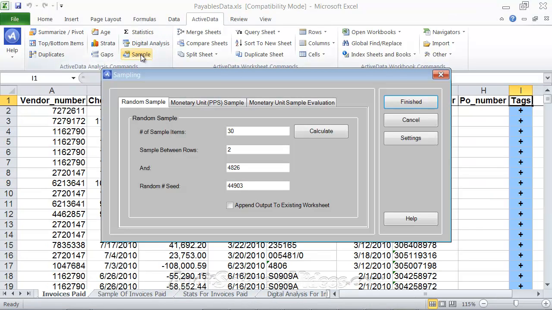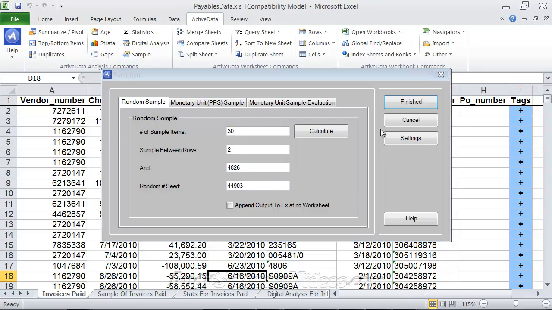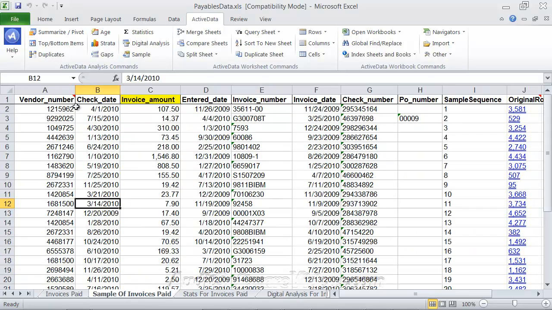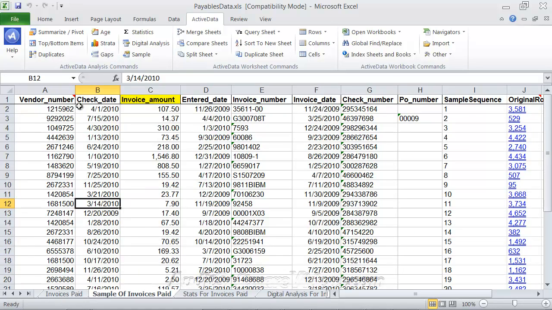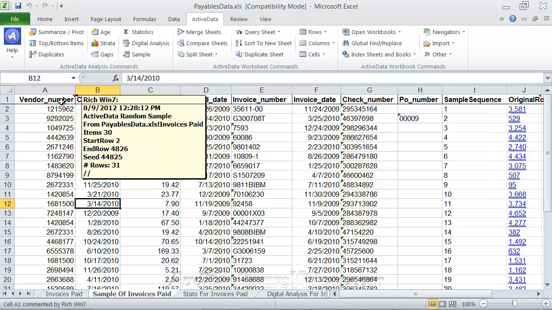Let me just go back to the sampling here. Now it calculated a random seed. I've proven to myself if you use the same random seed over and over again, it actually pulls the same samples. So you just have to be careful that you do want a random seed to be thrown in there. But that is a way to go back and get the same sample that you had before. And I'm pretty sure, although I have not checked it, that the random seed is actually posted in that comment. It has the word seed in front of it, and then that random seed is right there.